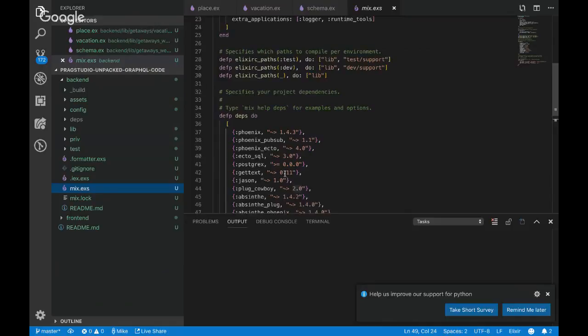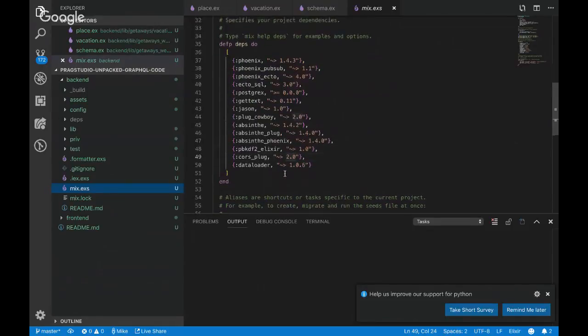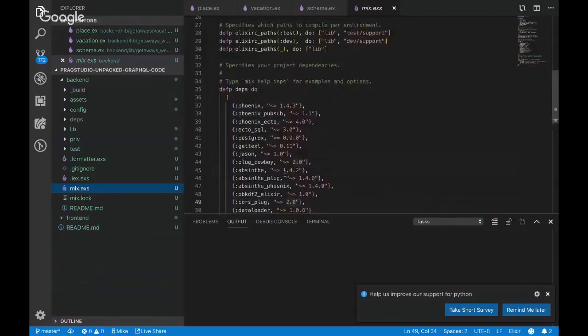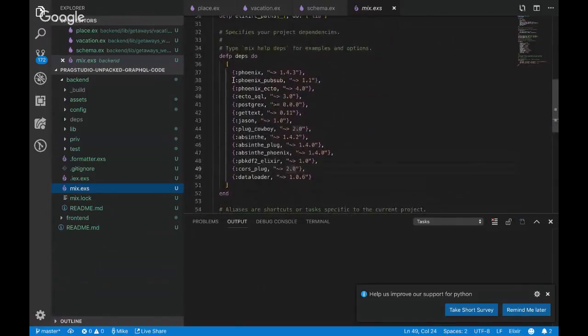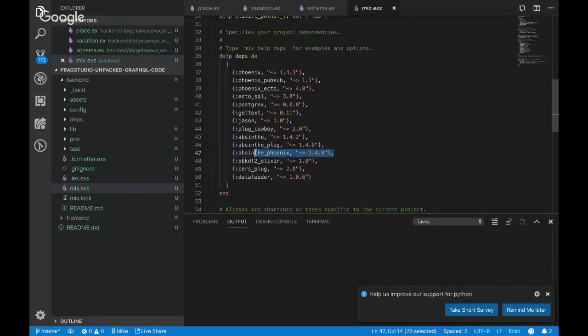Mix.exs is like the Gemfile in Rails. What do we use to track dependencies in Rails? It's the Gemfile. So this is like the Gemfile. They add this thing, Absinthe.